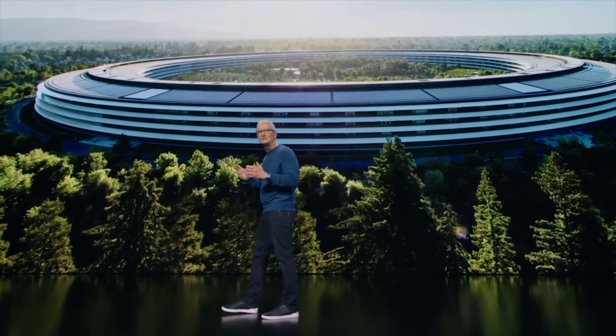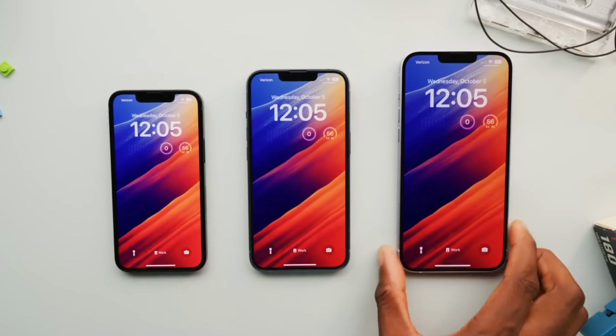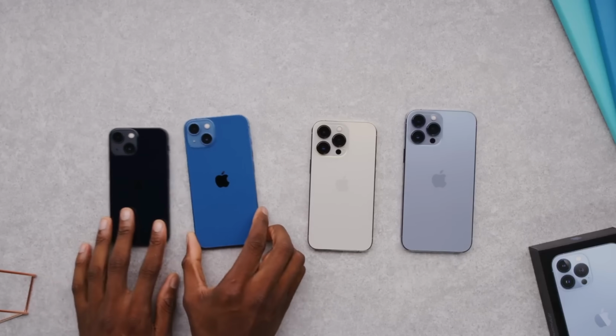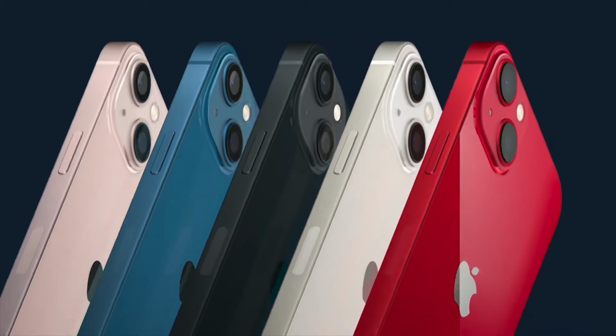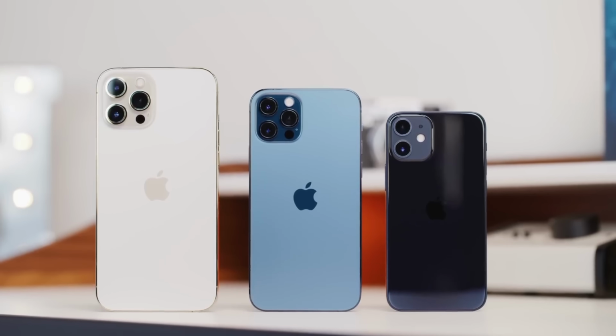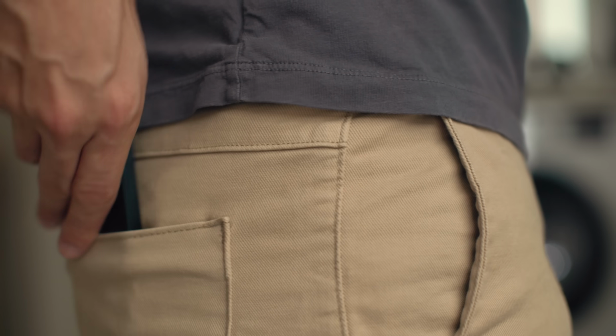I'd rather have a smaller, sleeker phone than having a case that makes my phone larger than I want it to be. There's a reason why I went with the mini in the first place. Over the years, phones have gotten bigger and bigger because, well, that's what most people want. Apple discontinued the iPhone 13 mini 2 years after its release because of poor sales. And very few companies, if any, are interested in making phones this small. But I prefer it because it encourages me to use my phone less, and it fits in my pocket better.